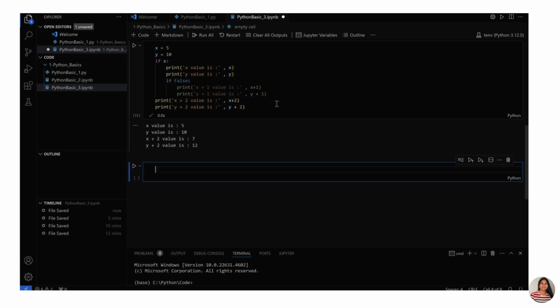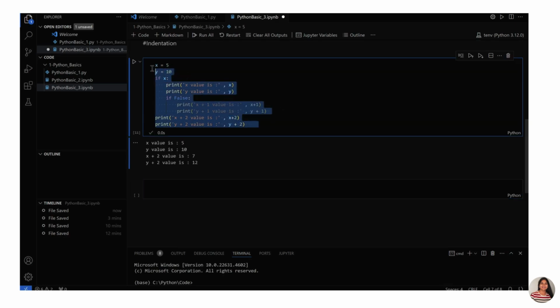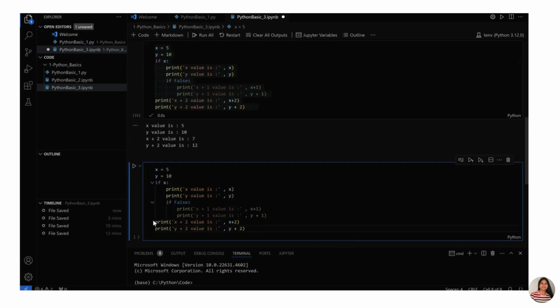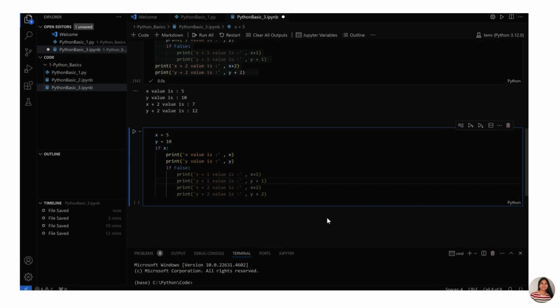Let's try to modify the same thing. Let me take it inside this false block. What do you think? What will happen in this scenario? Will it print x plus 2 and y plus 2?